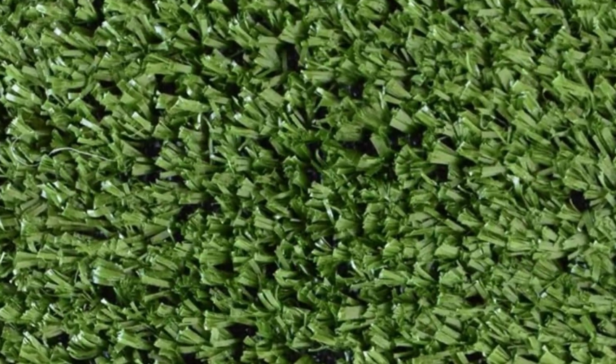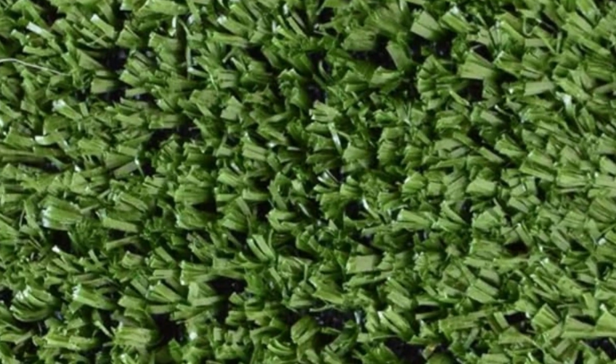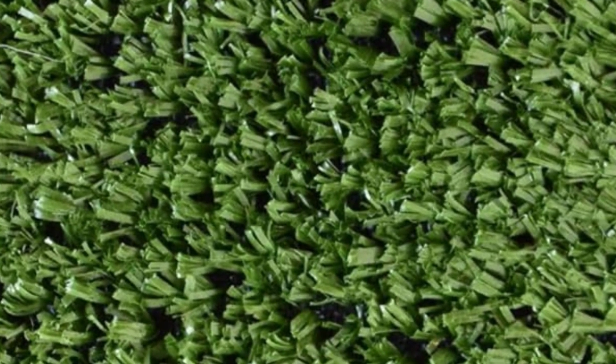Ideal for various settings, from nautical-themed outdoor spaces to contemporary indoor decor, this rug adds a touch of elegance and functionality. Transform your patio, garden, or any indoor space effortlessly with the iCustom rug. Available in a vibrant green color and measuring 6x10, it's the perfect addition to your home or outdoor oasis.